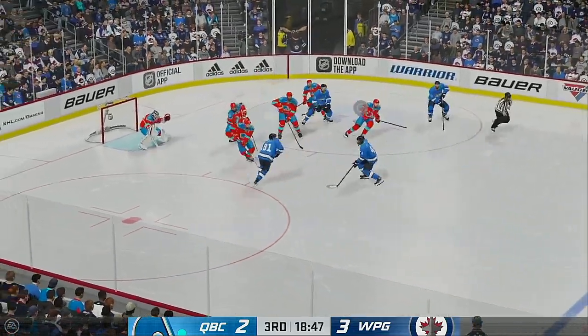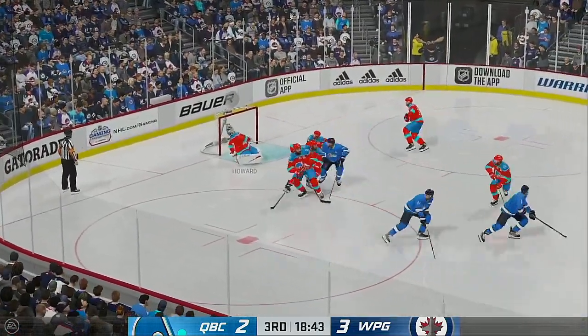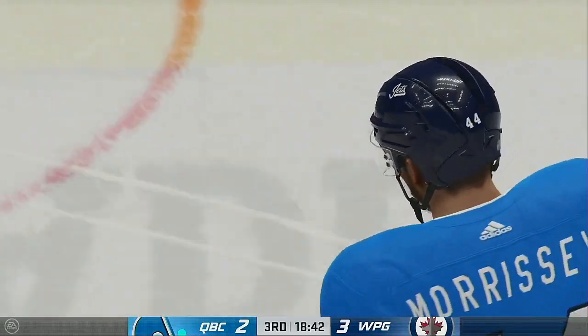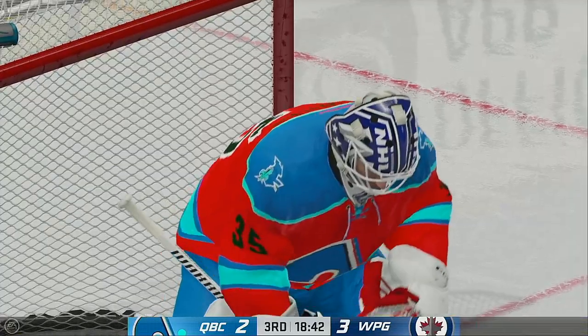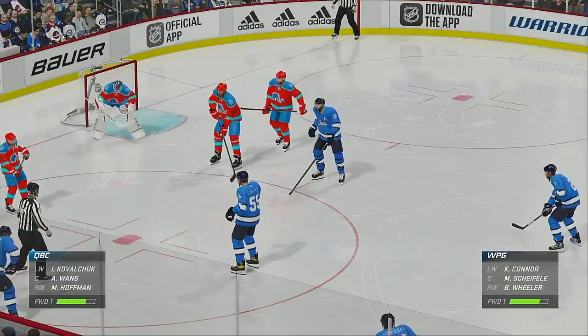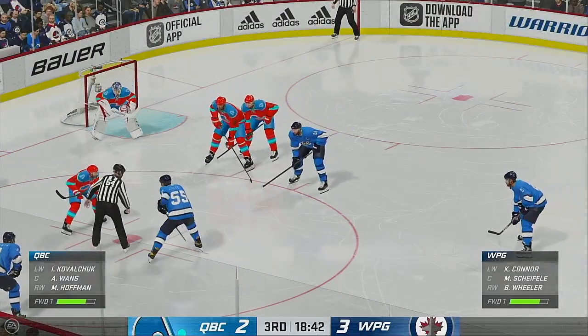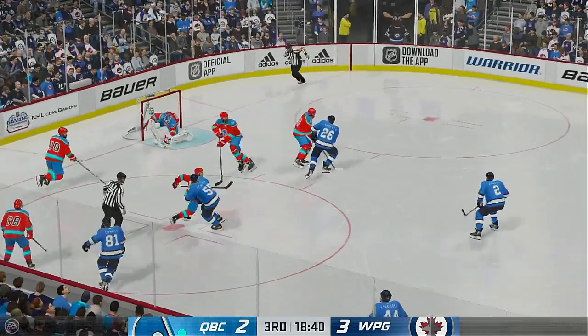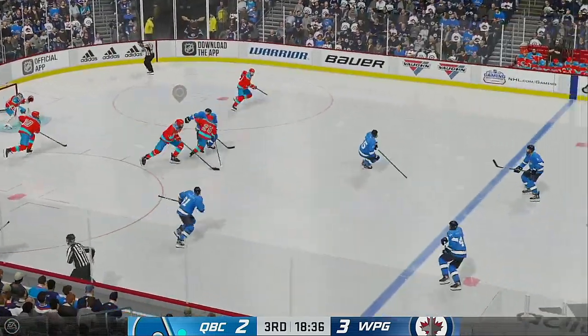Back underway as he wins the draw inside the offensive zone. Stopped by the goaltender. The centers will glide into the dot. Puck is dropped and we are back underway.